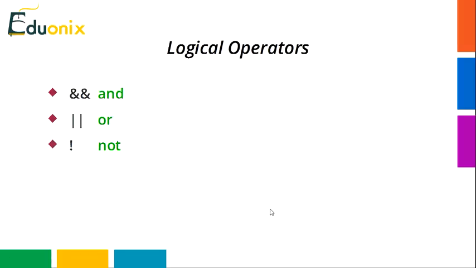So you can use the outputs of those comparison operators. They yield Boolean outputs, and they can be used with these logical operators, because these logical operators, instead of comparing numerical values, compare Boolean values. And they compare them in a very specific way. So this AND statement, the double ampersand sign, will compare two Boolean values, and it will yield a Boolean itself. All of these yield Boolean outputs.